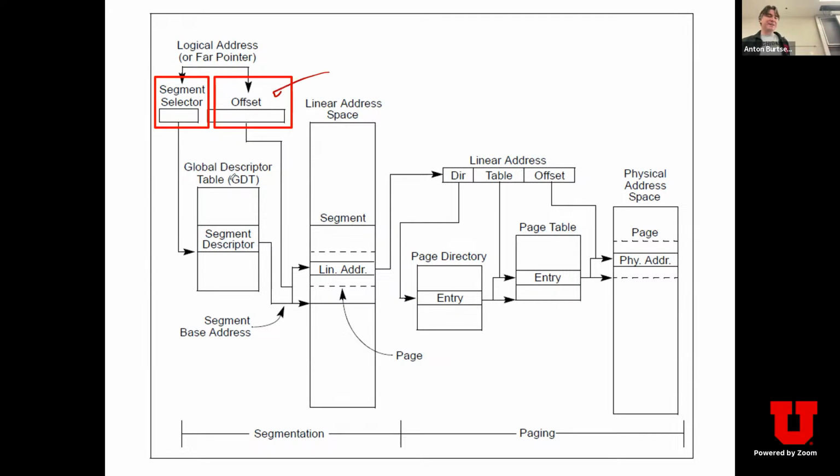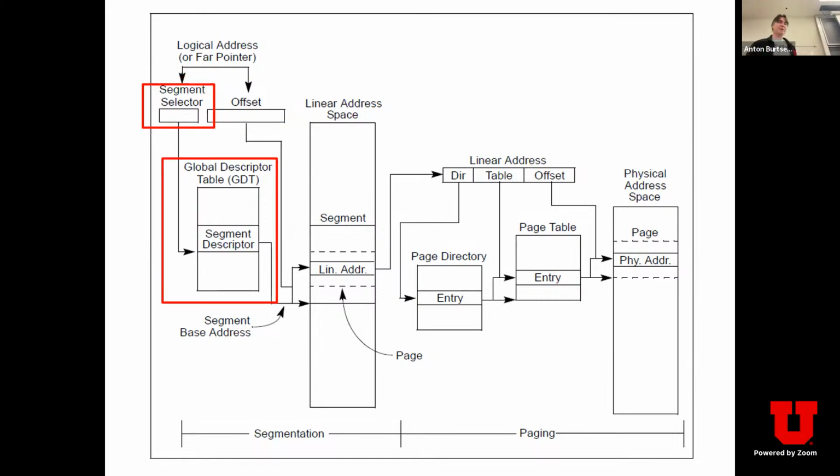The offset sits in the register, and the segment selector sits in one of those registers like code segment, data segment, stack segment, right? So in your homework, if you suddenly did not clear those segment registers to zeros, for example, and you load a new global descriptor table, you were crashing, because Grub was actually configuring a different global descriptor table. I don't know the layout of that table, but it was different from what we did.